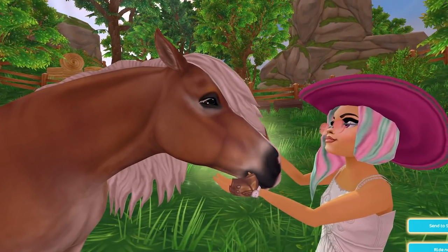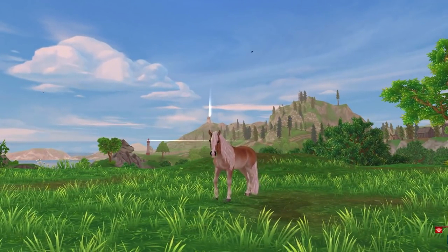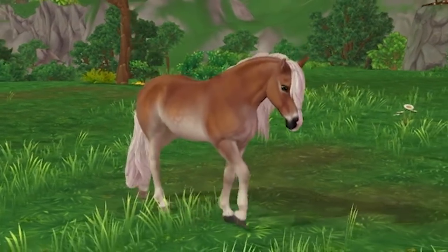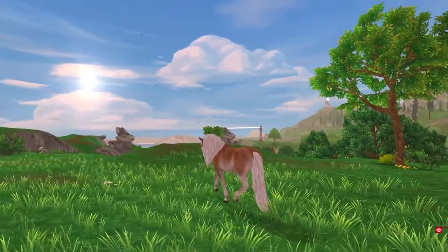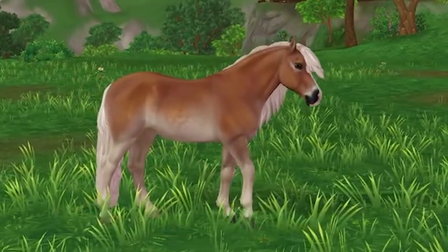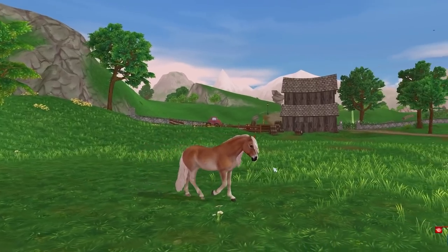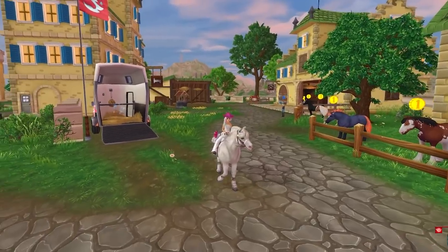Look at how beautiful she is - say hello to the new and improved Halflinger! The Generation 3 is here, and the details are incredible. Look at her body - you can see the little tiny dapples. The faces are just irresistible with long fluffy mane and the cutest little expressions. She looks just like a little apple pie - toasted on top and doughy on the bottom, maybe still crisping in the oven. Apple Pie is just the perfect name.